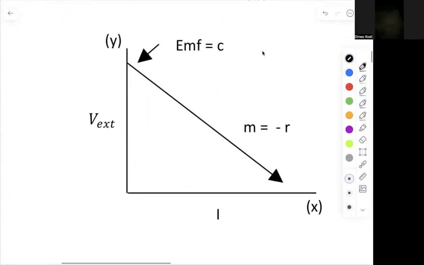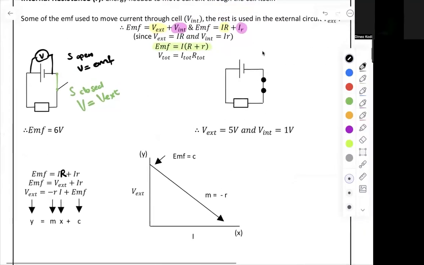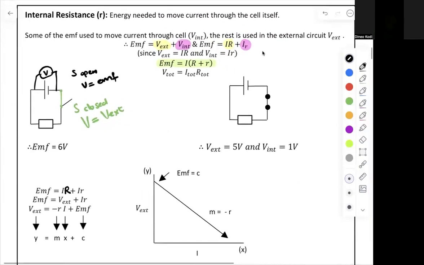I'm not going to go too much into detail with this unless we get a graphs question. What I want to focus on today is really how we answer those questions that we get given with electric circuits. And when we've got a graph question, I'll come back to this one and show you how we work that one out.